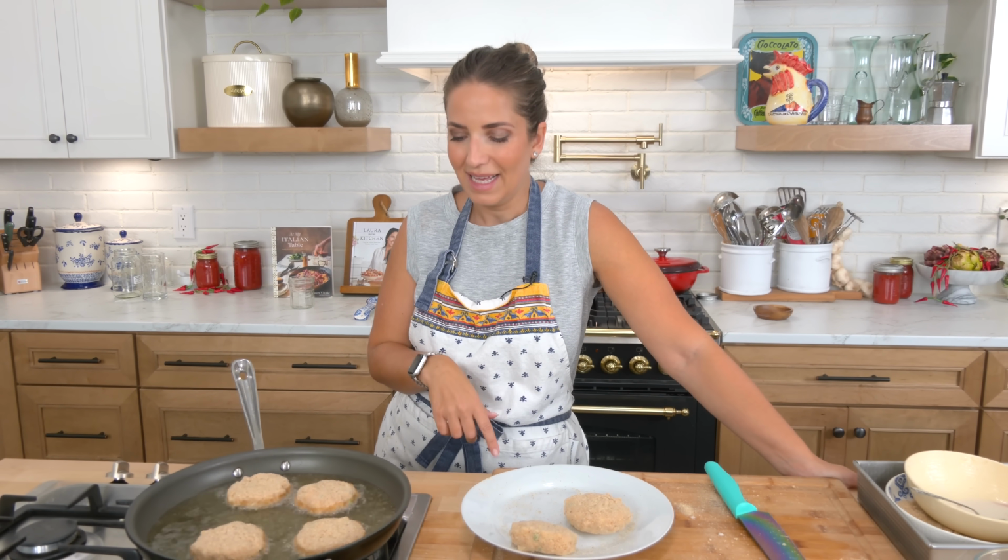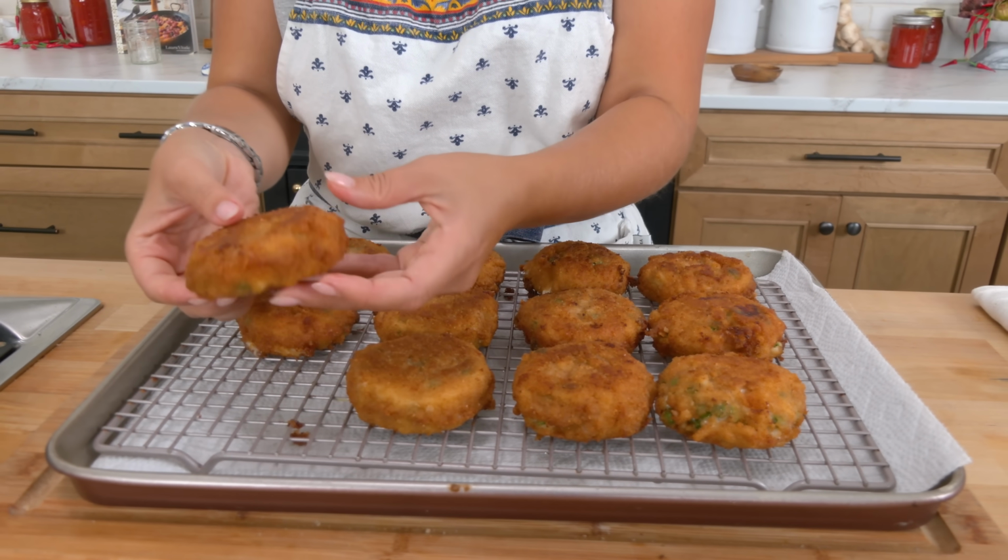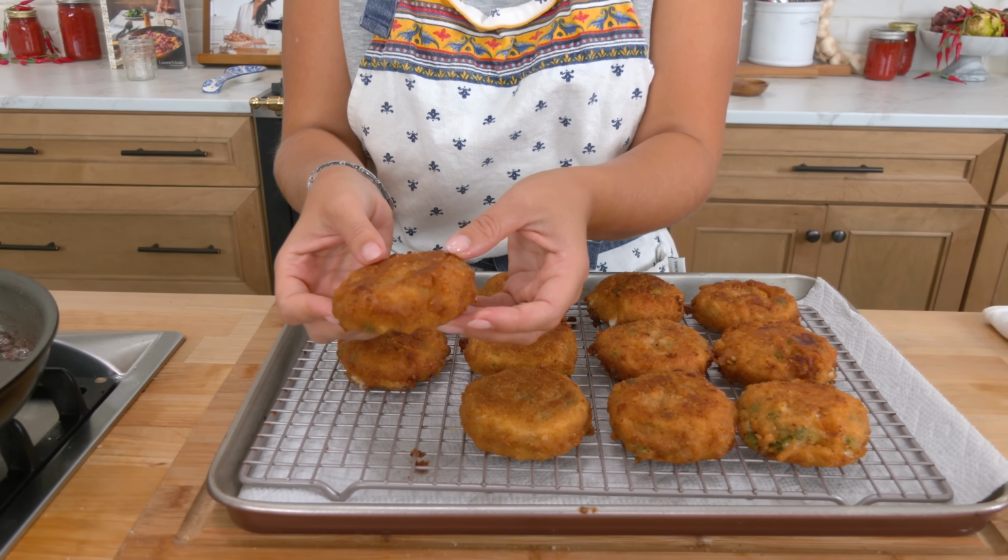My only concern when we do that is that the paper towel makes them sweat and absorbs the extra oil, obviously, but it could make them soggy. So I'm gonna go ahead and just do the rack, and then once they're ready, I'll show you what they look like. Look at how gorgeous these are. These look exactly as they should.